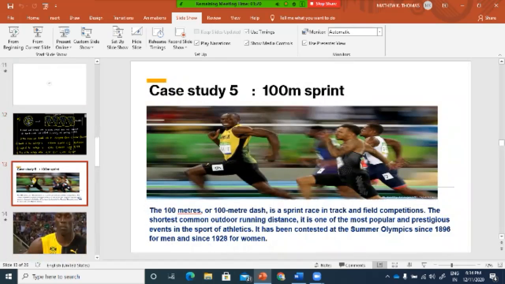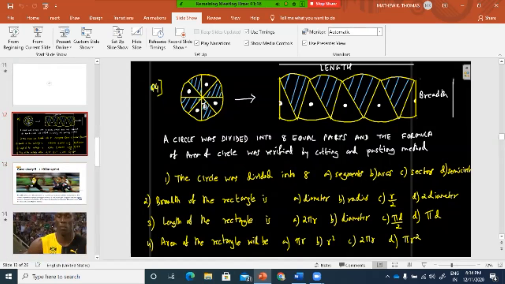Okay, sir, can you explain the third part once again? Which one? The third part. Okay, the length of the rectangle. If you see, this part is made up of how many arcs here? 1, 2, 3. This is half and this is half. So isn't it made up of 4 parts of this? Now, when you say 4 parts, 1, 2, 3, 4, it is actually a semicircle, isn't it?